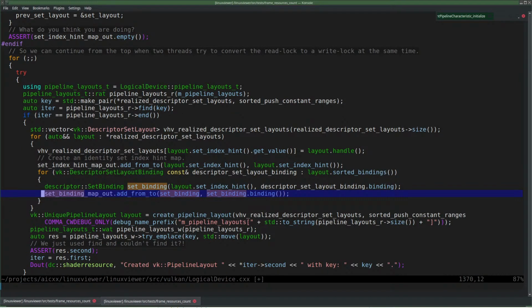So this is setting the binding of the set binding, and we don't do that anymore, right?